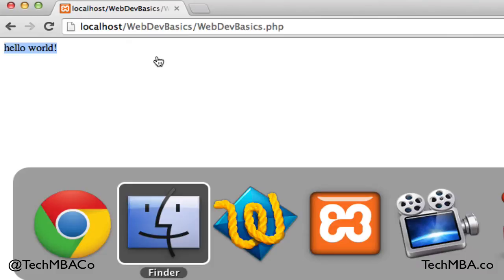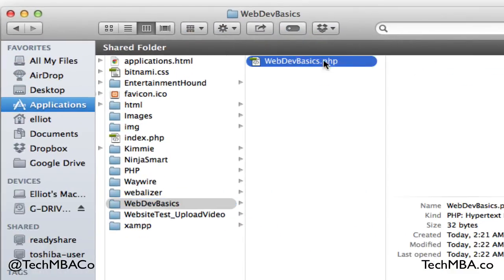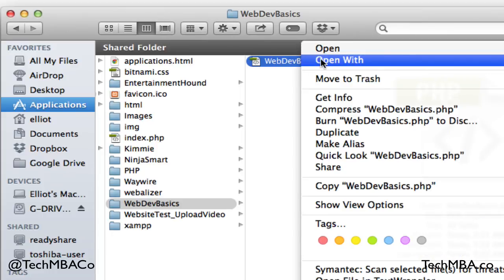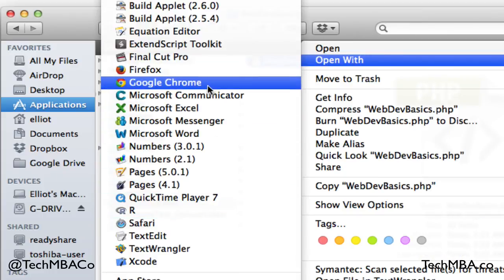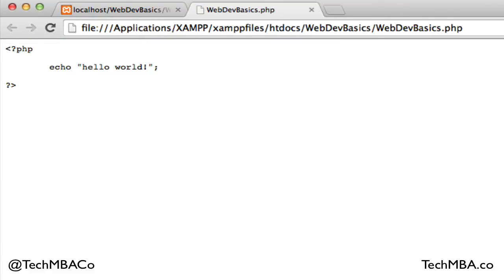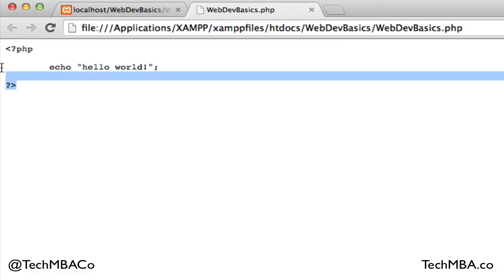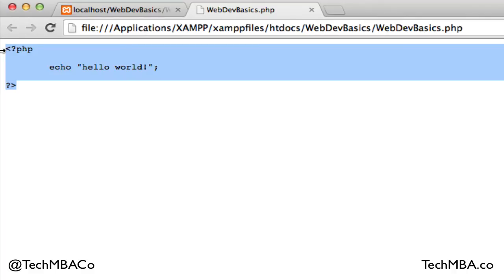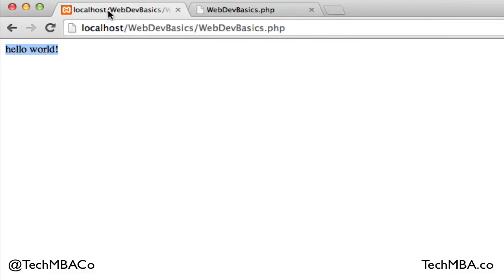Now let's look at this a different way. Let's say you just went in here and said, I'm just going to open it up in a browser. Let's go into Chrome. What you see is that it's opened it up and just put the text of the document. It hasn't read or interpreted that information because it hasn't gone through the Apache interpreter. So you have to make sure that you type in localhost and then the file location, including where all the folders are. That's going to be important so that you can actually get your PHP to execute.